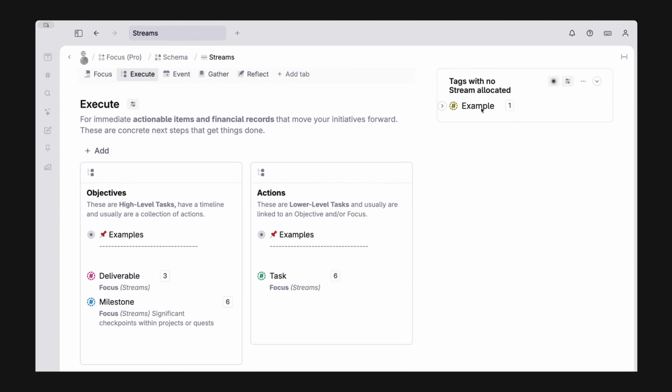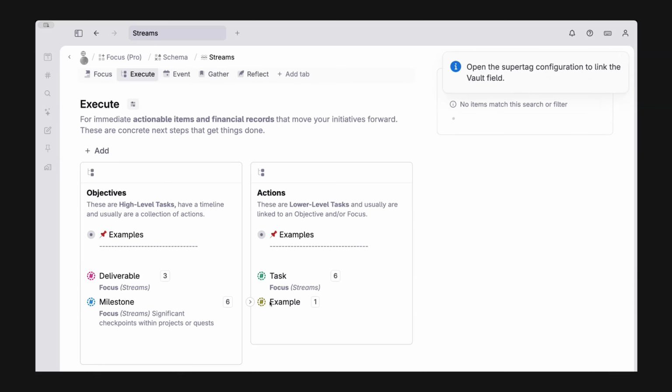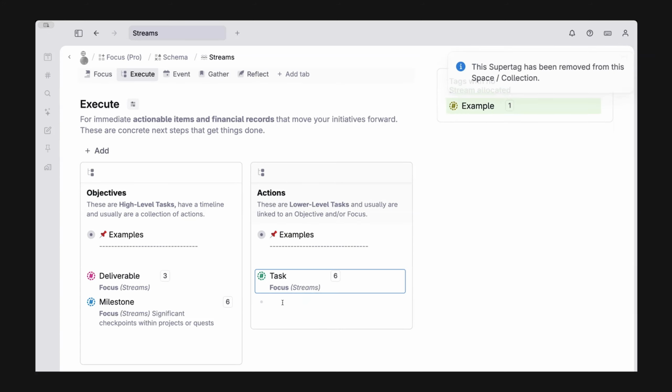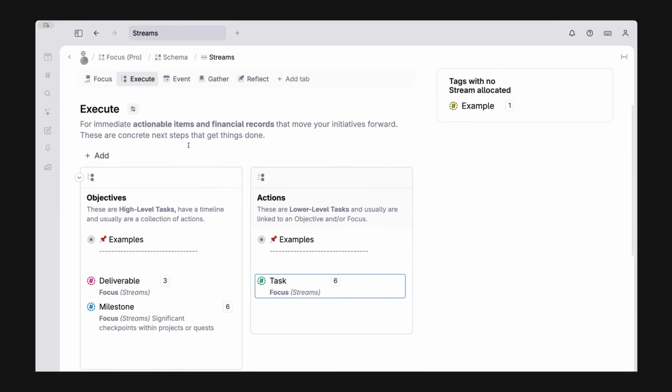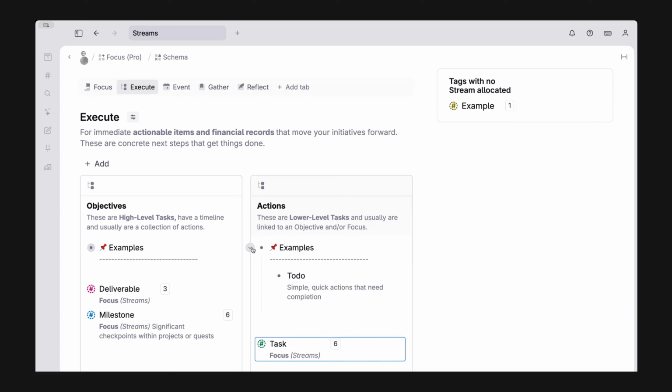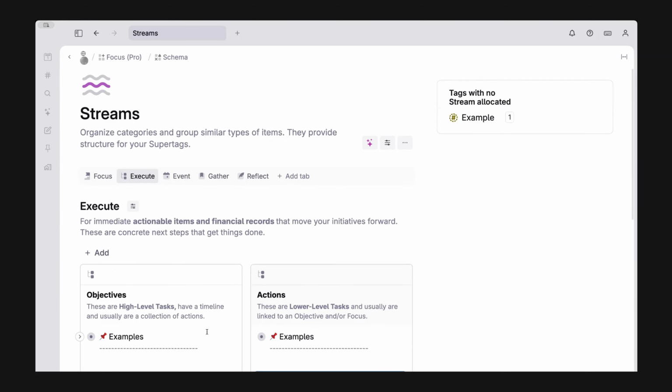Same applies if you want to go into something like execute. We can choose to add example as a task or an action, and we can add him down here and we can see stream actions is attached, or we can choose to remove it, and therefore it removes. It's as simple as that to manage your schema and to manage the streams and to work out what goes where. All these examples give you a good idea of the hierarchy of where things should be, but this is where all your color tags go. Nothing functional should come into these spaces.